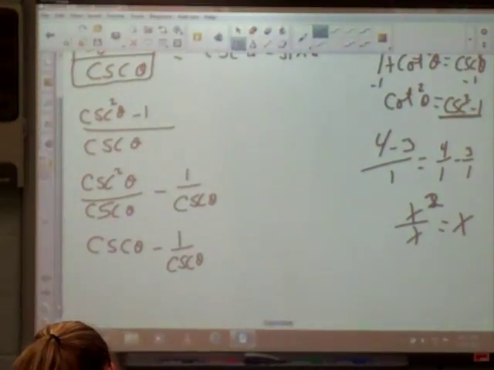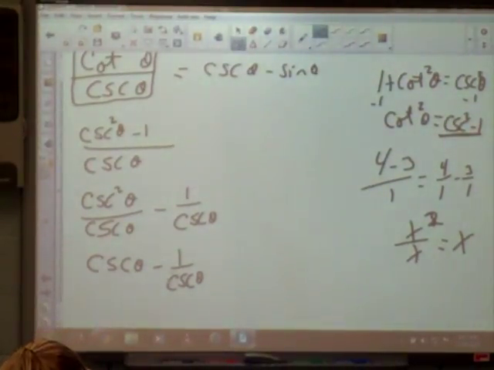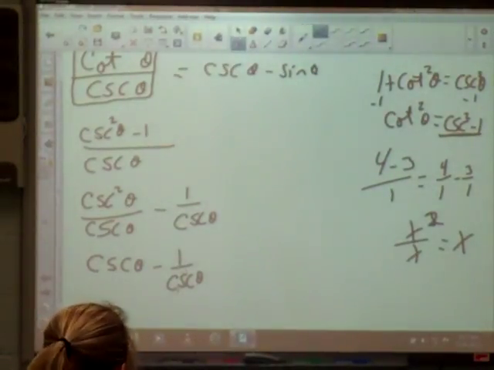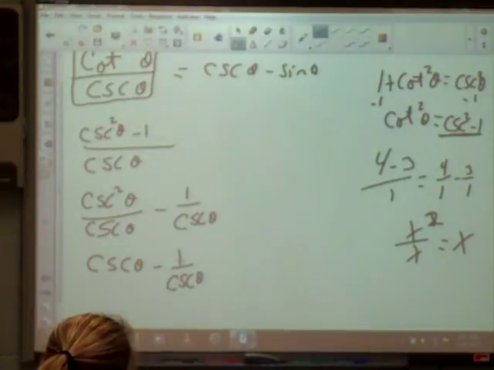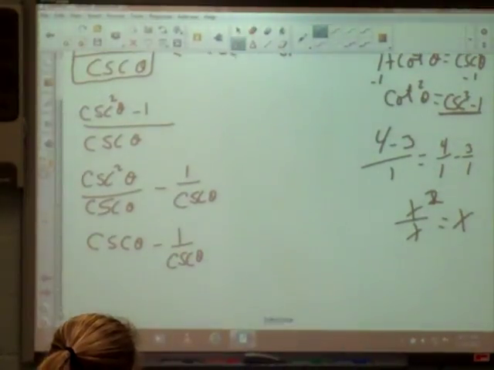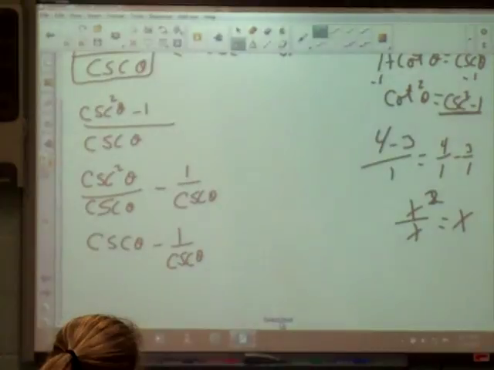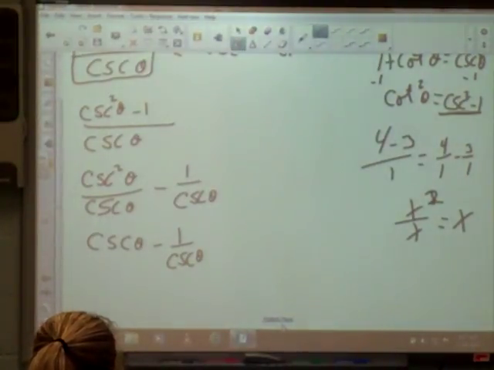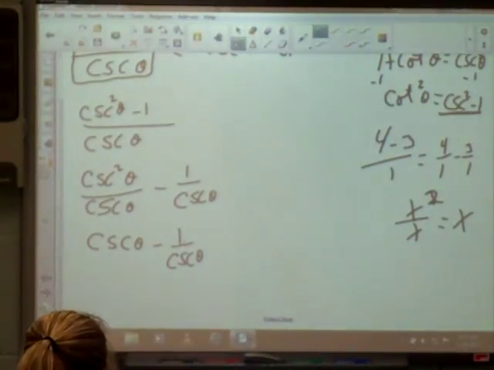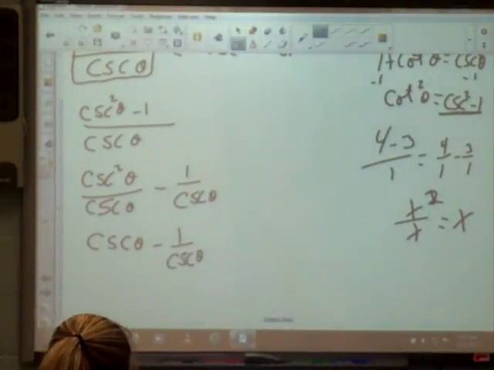Okay. Hey, we're to a subtraction problem, and I've got the first half of it right. Cosecant's right. So I probably don't want to change that. I wonder what about this thing here? Look at your reciprocal identities. What's 1 over cosecant the same as? 1 over cosecant. What's it the same as? So what you said, Gracie? Sine. Everybody find that?